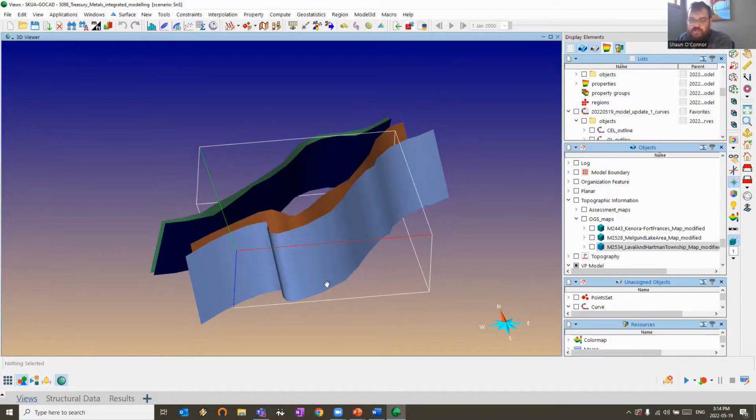So now we have these surfaces. So what are we going to do to actually build a voxel? Because what I want to do is run a forward model of this very simple world. And in order to do that, we need to take these nice surfaces, and you see this cage that I've shown here, this white box.